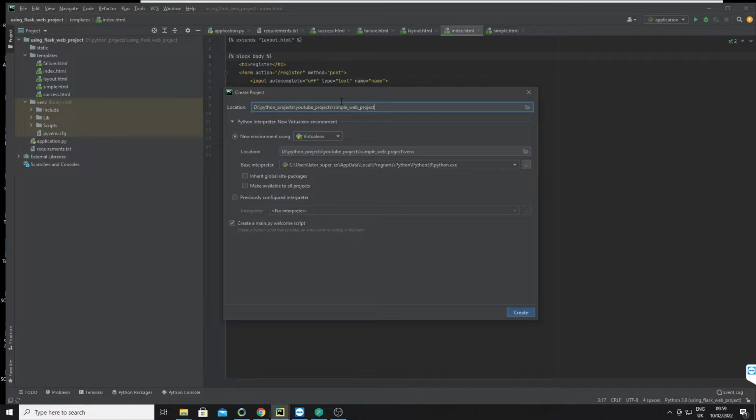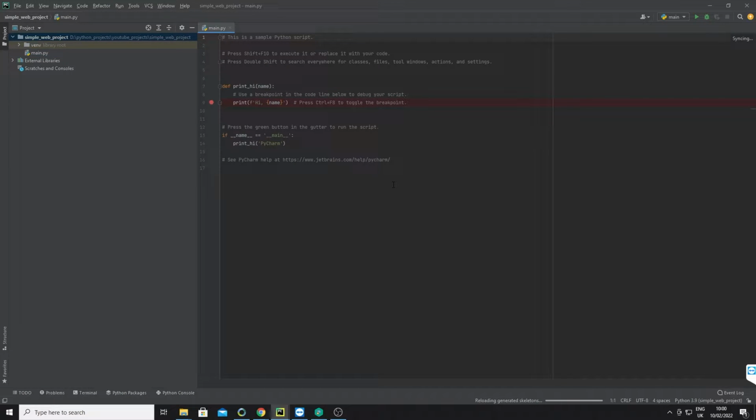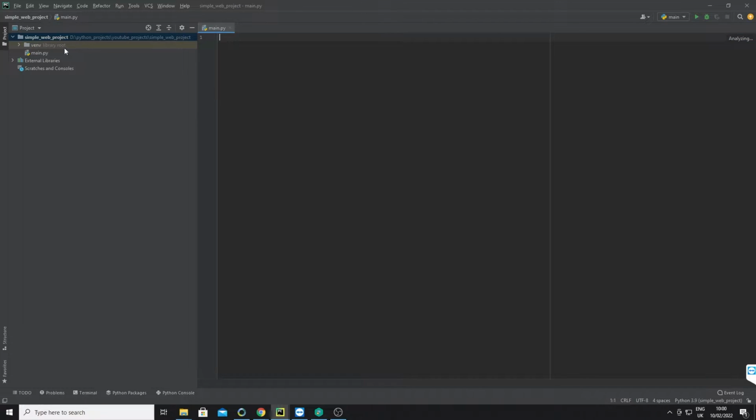So I'm just going to create a project here, simple web project, and I'm going to create a new virtual environment. Now, a virtual environment is like, when you install Python on your machine, it duplicates that but stores it locally on the project, so that when you run the project, you run it from this small environment, so that if you do end up installing more and more libraries, they don't conflict with one another and it keeps everything clean. So it's best practice to always use a new environment, so let's just create it. Okay, cool, so we've got a main project here. Let's delete that.